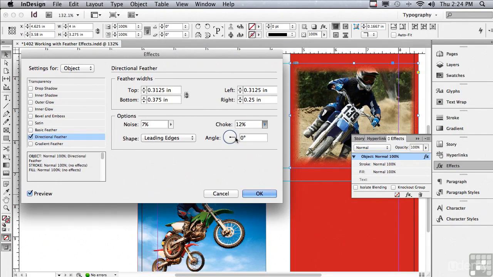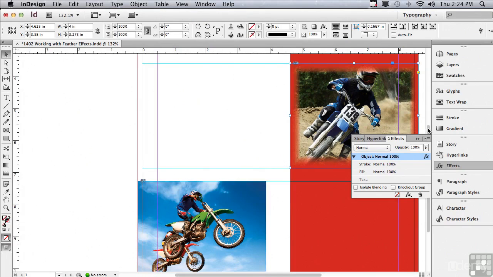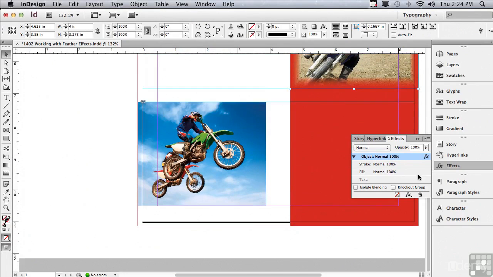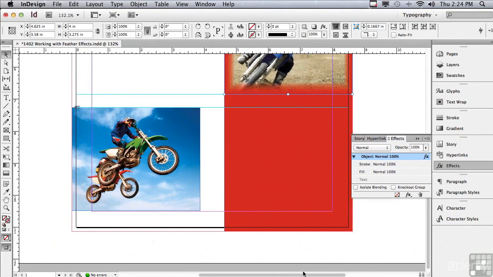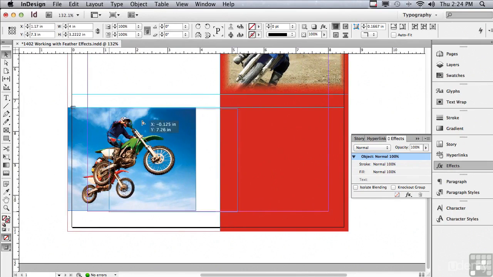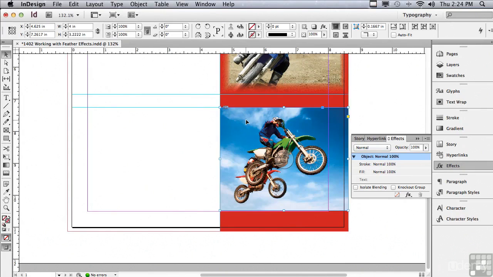And I can also angle this effect if I wanted. I'm just going to click OK. I'm going to select the next graphic and drag that over so it snaps into position, and we're going to apply another kind of feather effect.